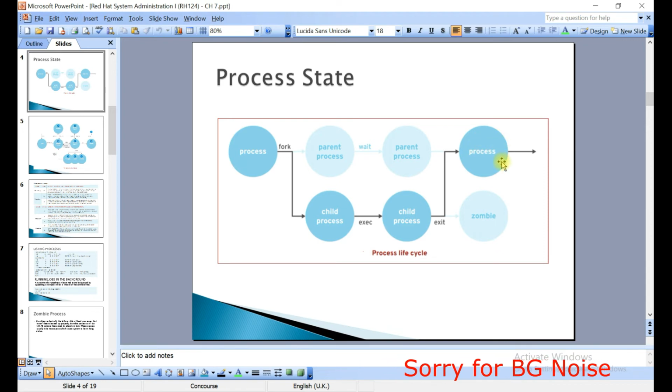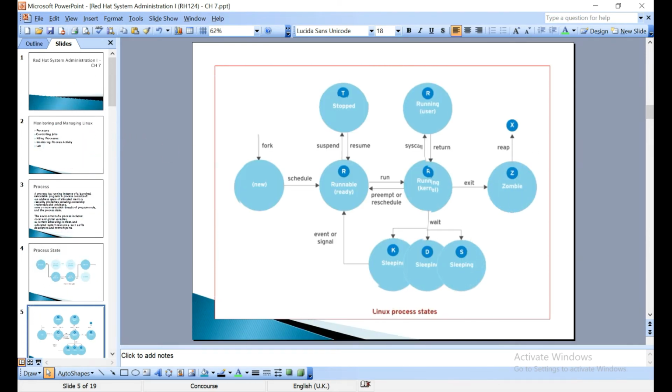Then the parent process will start executing itself and go to the complete state. Sometimes a child process won't be generated, so it will directly go from the parent process. It will wait if really required, then after processing it will go for completion. Let's make it bigger.